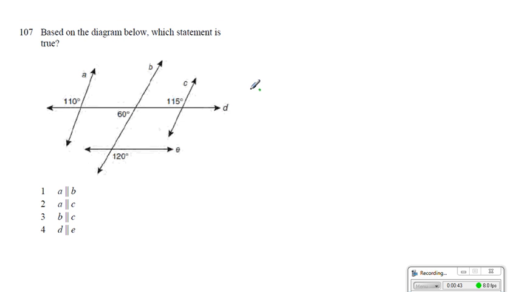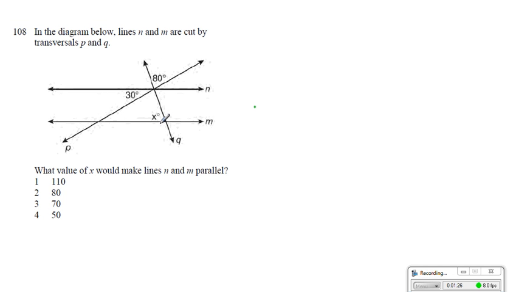Here we have, which two lines will be parallel. In fact, we see that this angle is 60, and we get to realize this angle must be 62. Then do you see the two lines, D and E? We have alternate interior angles congruent to each other. Not here, cannot happen. This is 115 and this is 120 and 110. They're all different corresponding angles. So amongst lines A, B, C, none of them are parallel to each other. On the other hand, lines D and E will be parallel. So choice number 4.